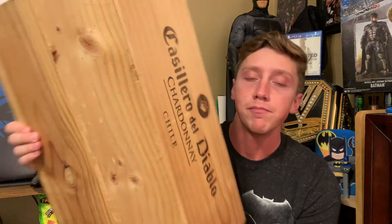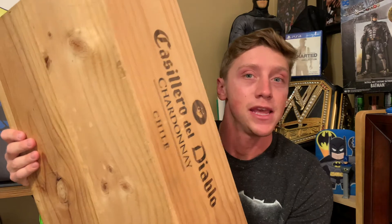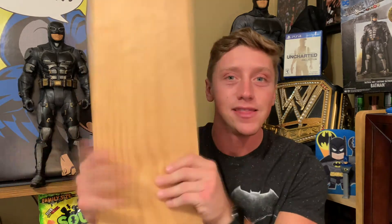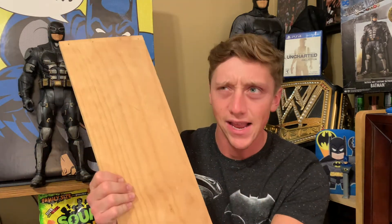Here is Superman in all of his cape-flapping, flying glory. I really like this guy - that's why I don't want to do any modifications to the paint job or anything like that. I just want to make a display base for him. So what's the display base going to be made out of? I'm glad you asked. I have a big wooden box right here that was actually made for bottles of chardonnay, and one of the sides broke off.